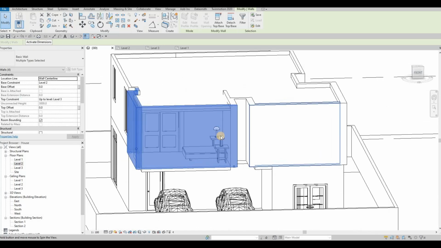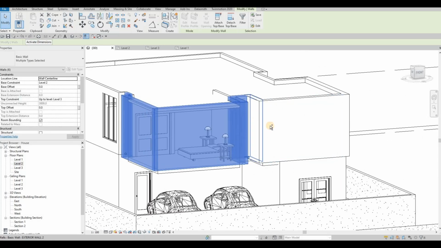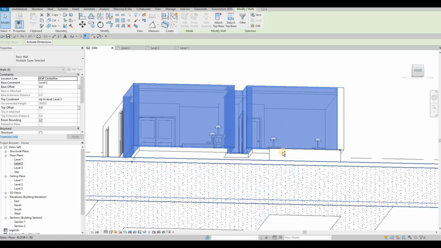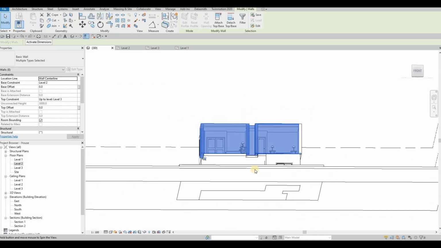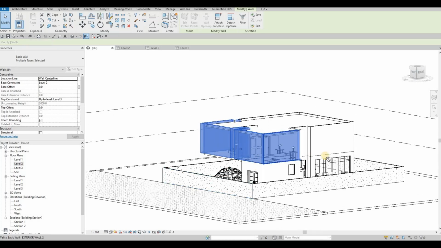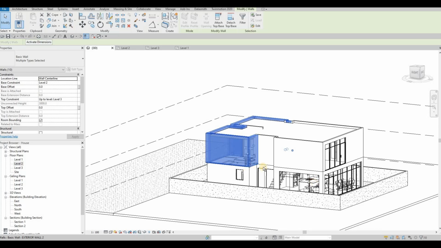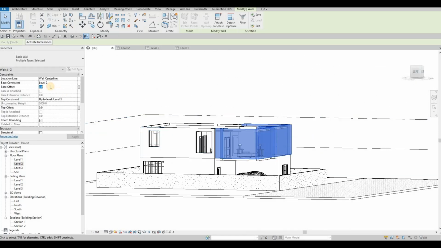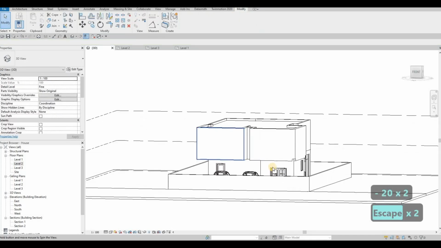Offset here, here, and then here. I'm thinking of offsetting on this part. Yeah, I'll just offset this in order for me to see everything. Base offset -200, that's the thickness of this one. There we go.